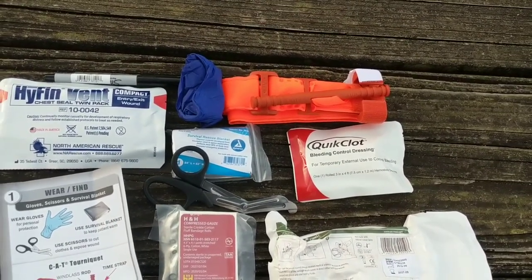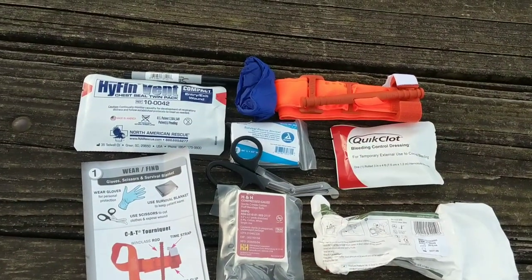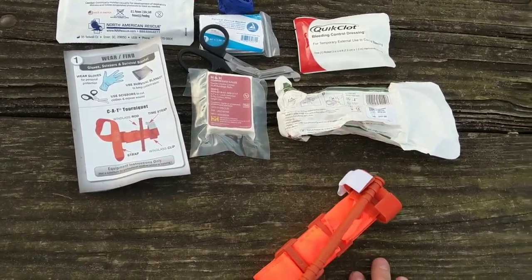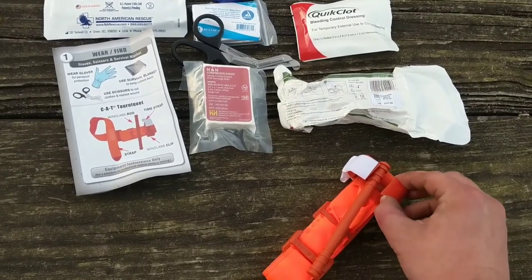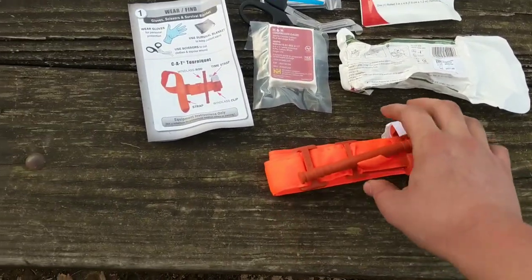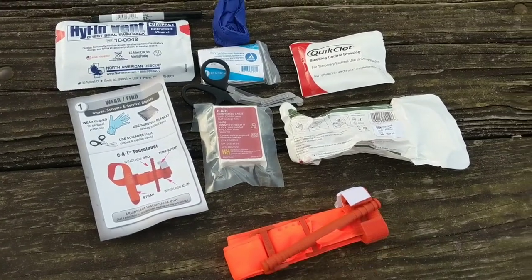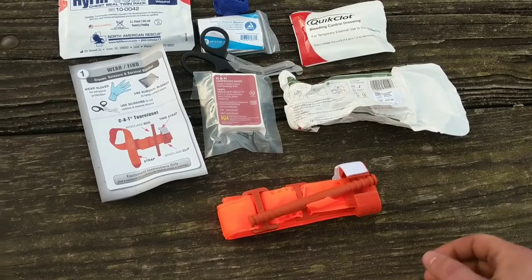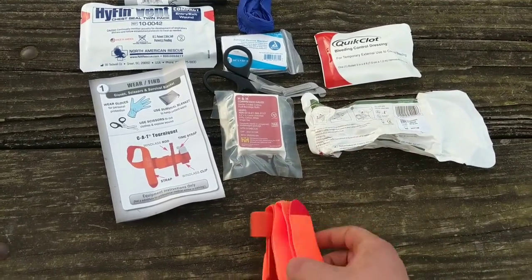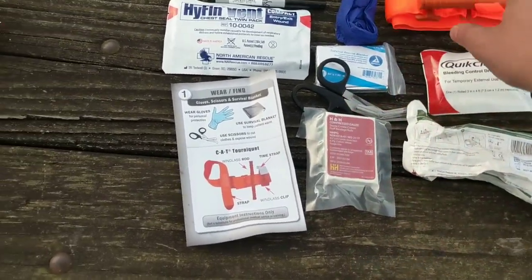I chose to get the CAT Gen 7 tourniquet. You can see it comes in orange. One thing that I thought was cool is that this tourniquet actually came pre-staged. Whenever you get a CAT tourniquet, the first thing you want to do is make sure that the windlass is clear and you have the time band pushed off to the side. One of the first things that go in an emergency situation is fine motor skills — a lot of people have a hard enough time turning a windlass, let alone grabbing velcro and removing it. This is already set up so you can pull it open and you've got a large area you can pull your arm, leg, or somebody else's arm or leg through.